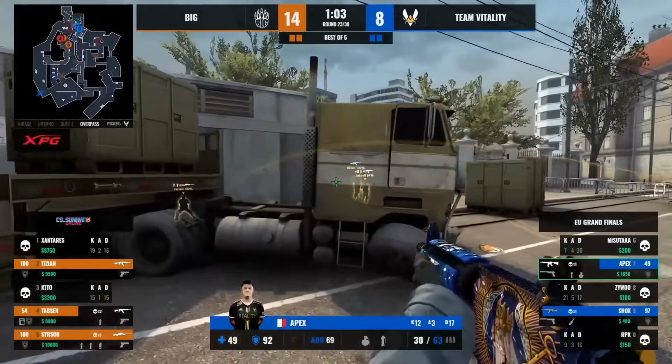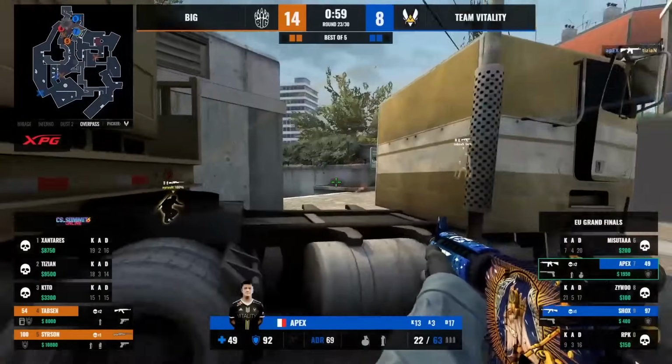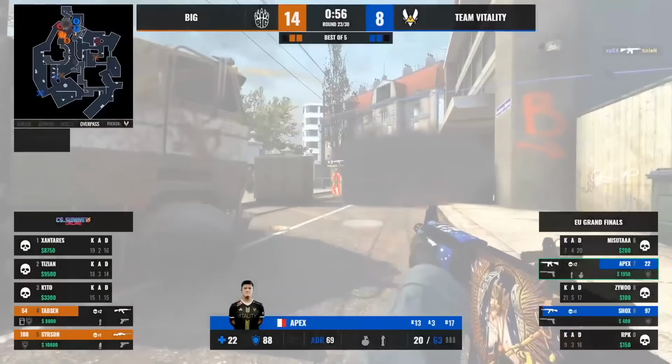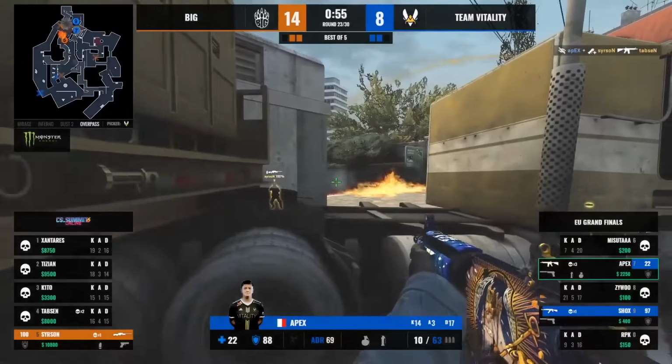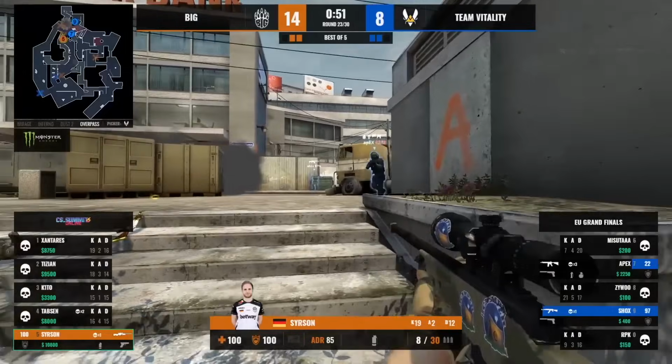Shox with a very fast reset there. Able to play with Apex here. They can still win this round. Apex drops Tizian. There's still a couple left though. And oh, beautiful stuff from Apex. Holding his own there in the fights. Able to win 2 1v1s. Leaving it on Searson now.